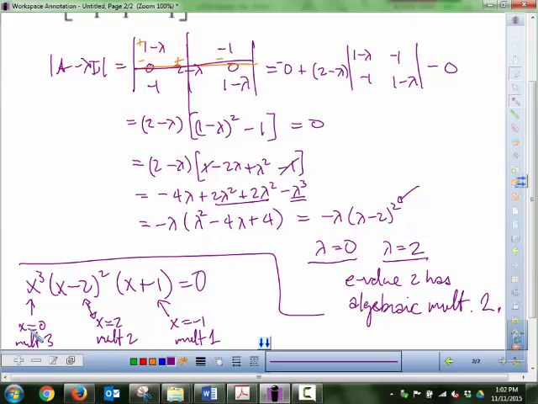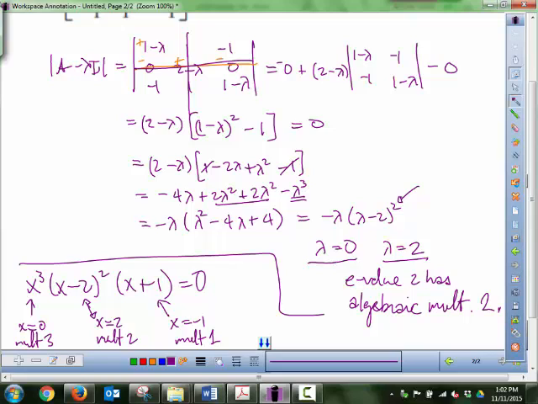All right. So that's the first part of doing these problems. The second part of doing these problems is to find the corresponding eigenvectors. So you have an eigenvalue. Now we need to find corresponding eigenvectors. And so what we need to do is take our eigenvalue that we found and then figure out what happens when we set the system equal to 0.